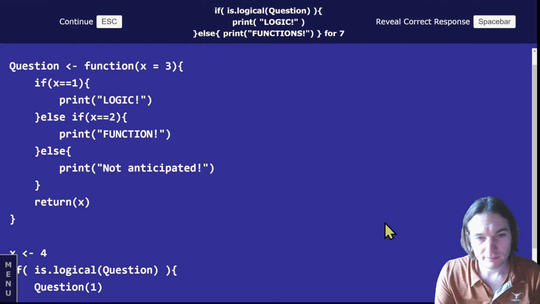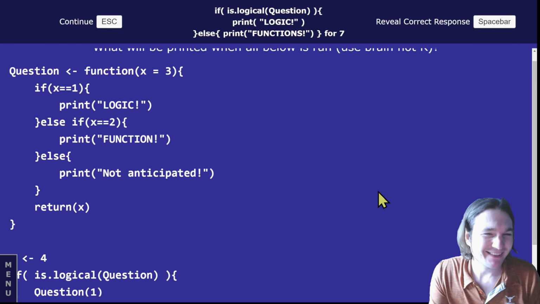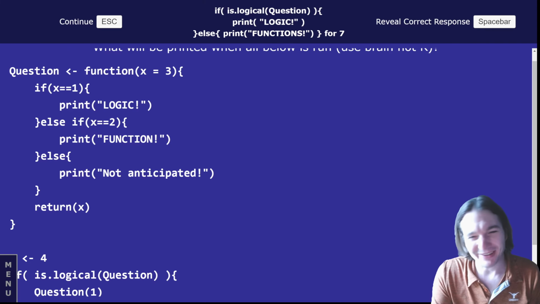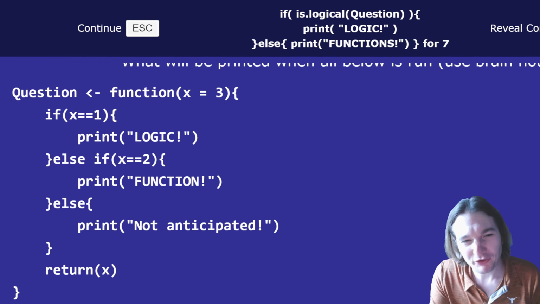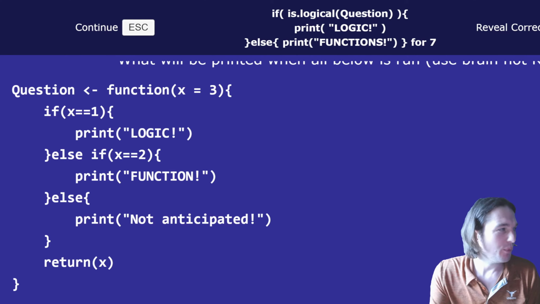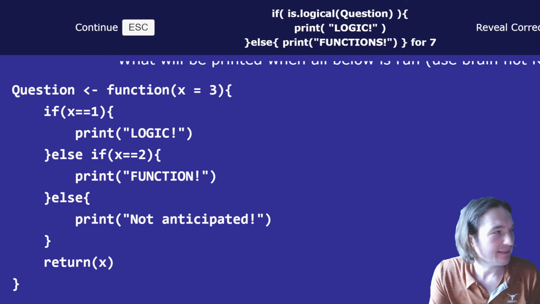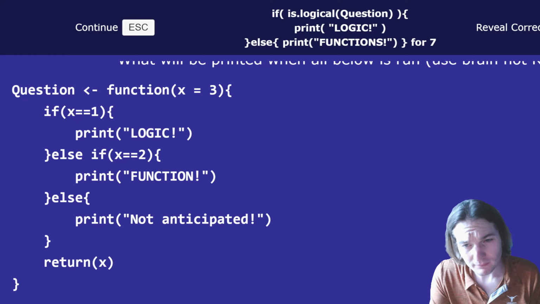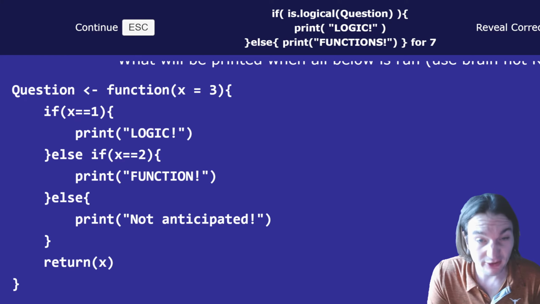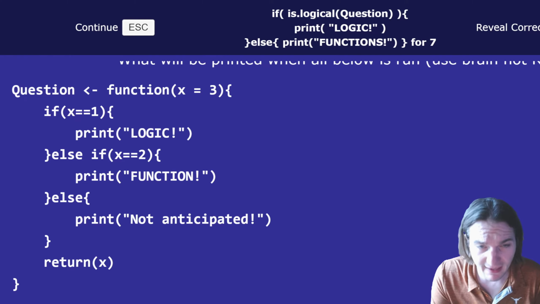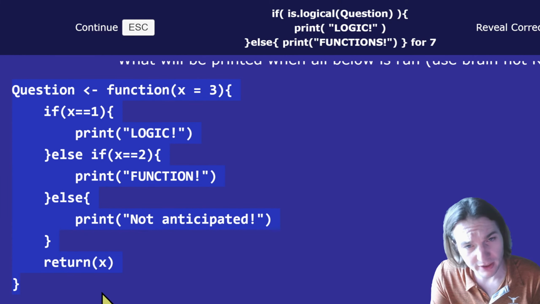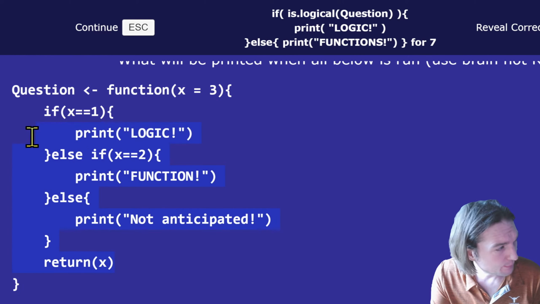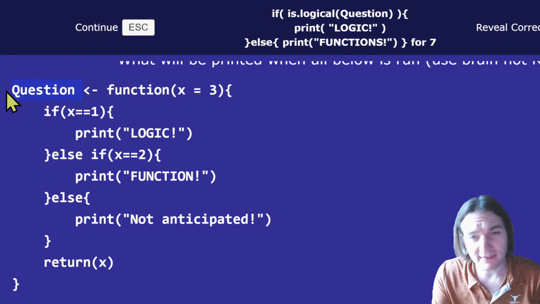Let's move forward. Okay, I like this question. I think maybe it was a bit much for the class, but let's go through it. It's not too bad once you get it. So here we have a function being made, and I'm going to ask what is being printed. Well, when this function runs, nothing is printed. I know it's got a lot of print functions, but these are like instructions. It's not actually printing whenever I run all of this code. It's storing this process inside this object.